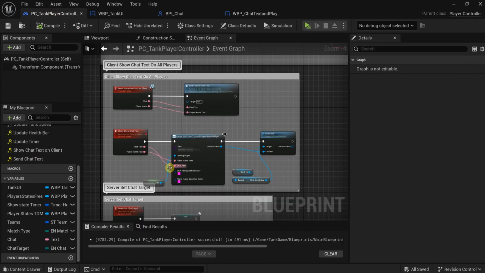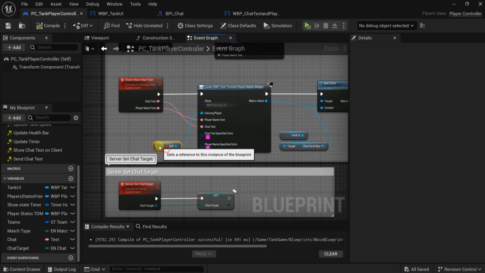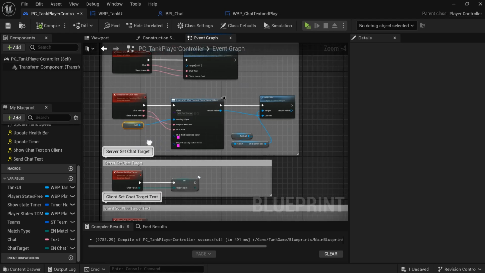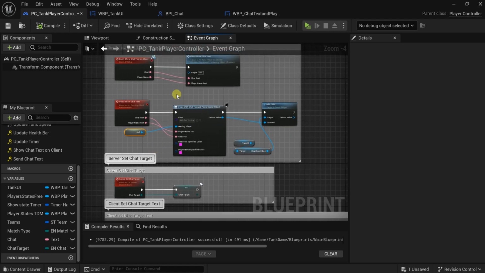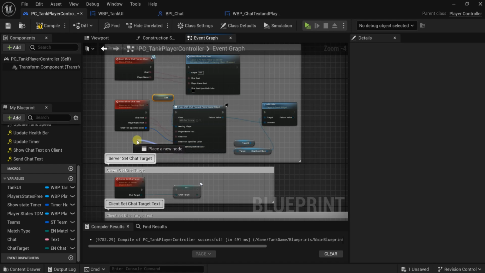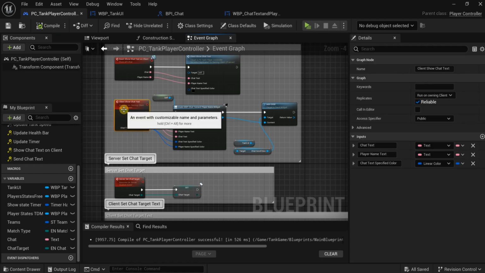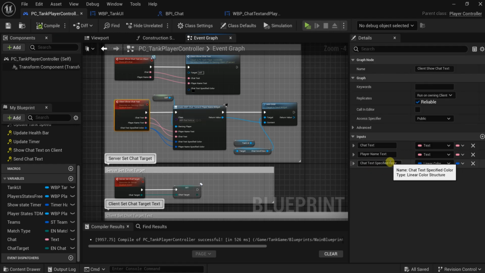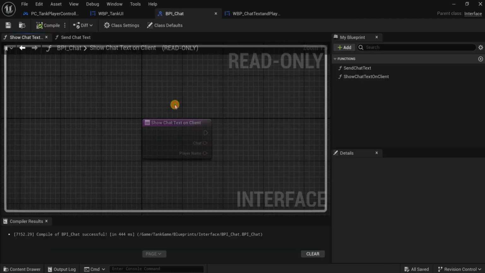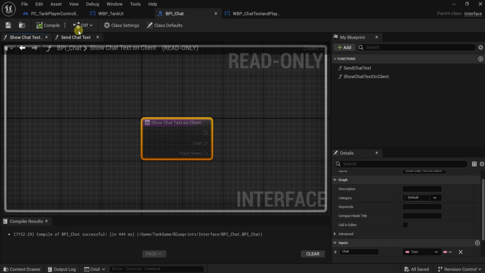Here on the player controller, here we have the color. Let's feed it to the custom event here. I will give it only one. This one, let's call it only color. And this color also, let's put it here in this interface.